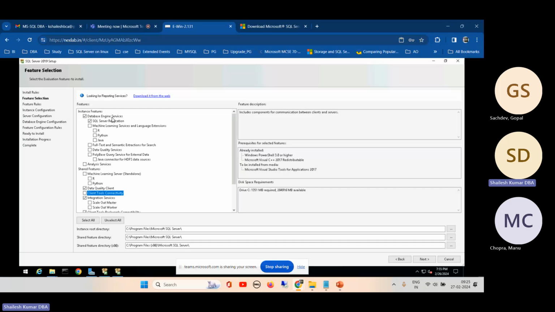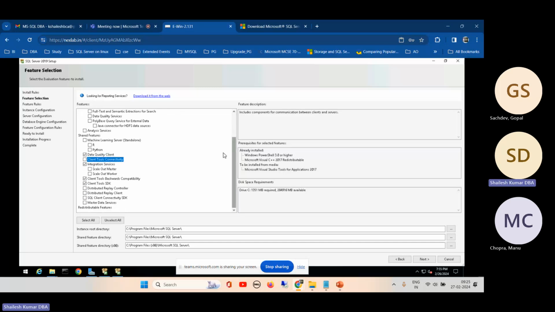For OLTP you can select the Database Engine by default. Replication you use for replicating data simply from one server to other servers. And for the shared features, we have to focus on what we require. Sorry, not Data Quality, Client Tools Connectivity; this is my mistake. Client Tools Connectivity is completely required because we are using a lower version, so it will connect with this server. Via SSMS we can connect, and we can use a linked server and fire commands from this server to another server for reporting purposes. And Integration Services, we can use that one. So these are the two shared features we can use. The rest is not required.